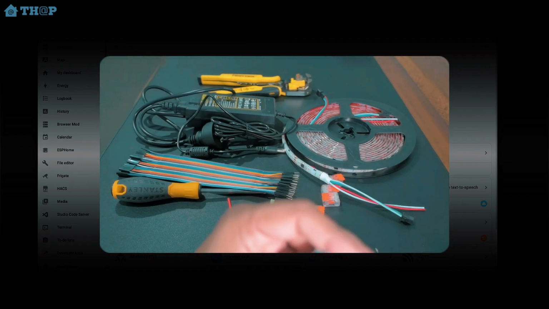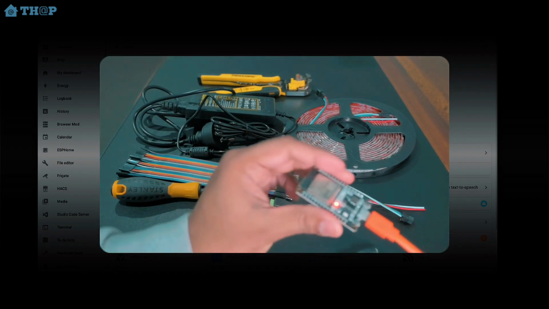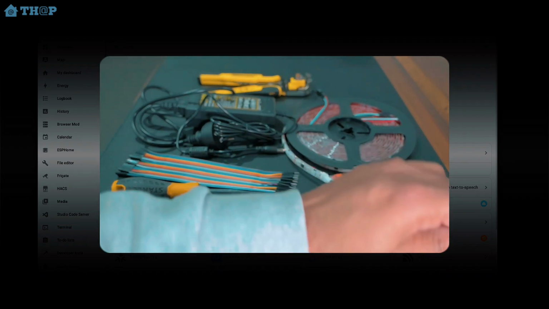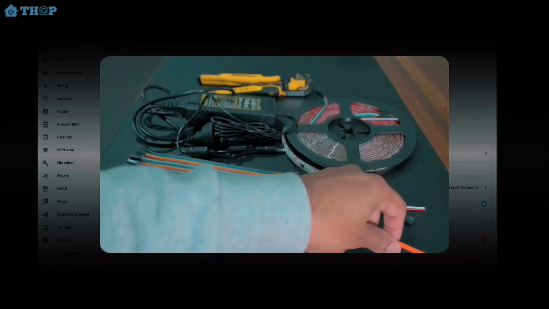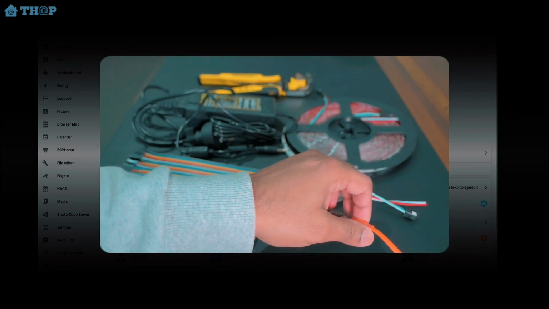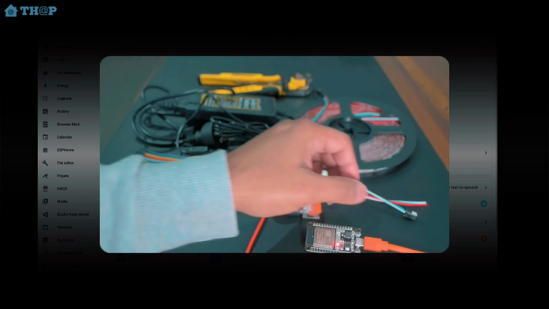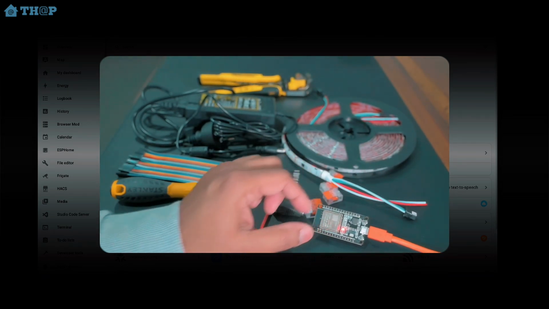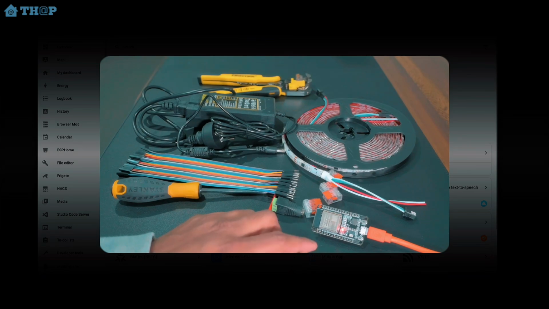So here I have plugged it in. Let me bring this in front of the camera. Okay, so here I have plugged it into my computer now with a data cable.